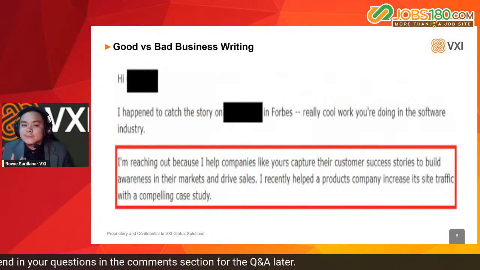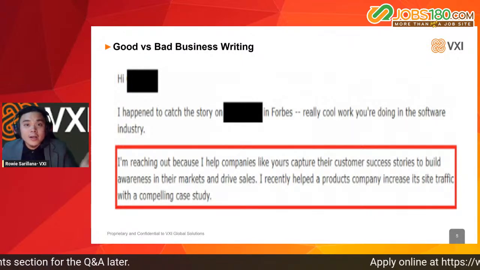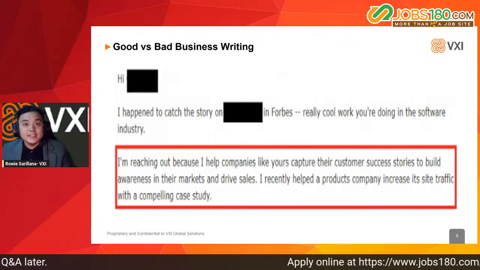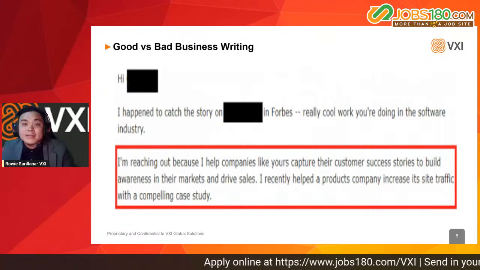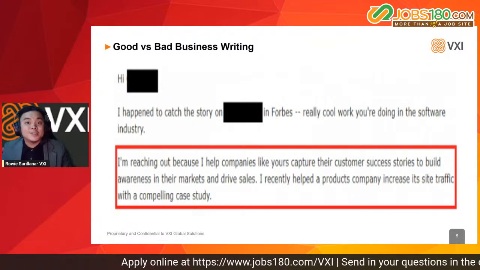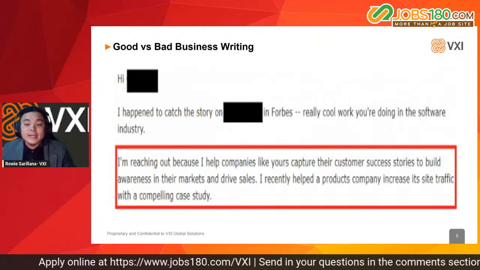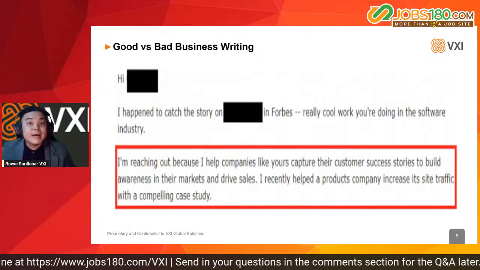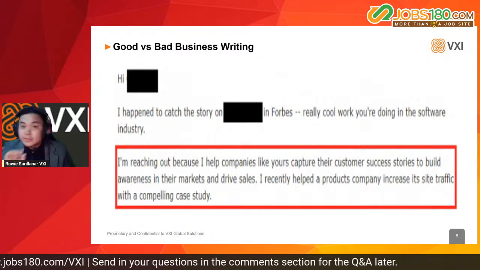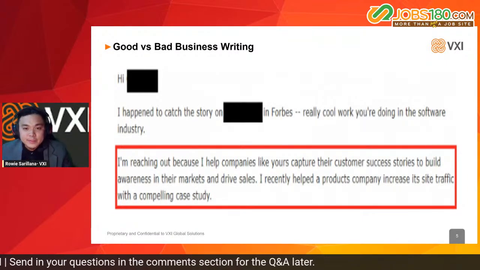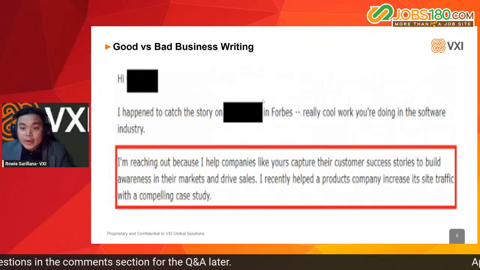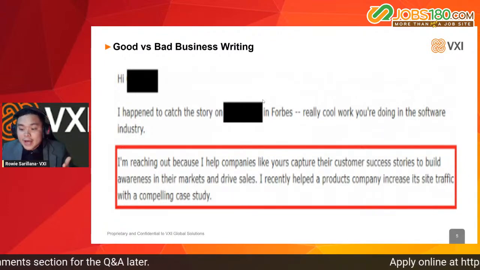You will feel shocked, surprised. Wait, how did you know this? How did you even get my email address? You know what I mean? So that no one is startled, you must have a reminder, the greeting, proper process. Okay? So at least now you have the bird's eye view on how good and bad business writing looks like.